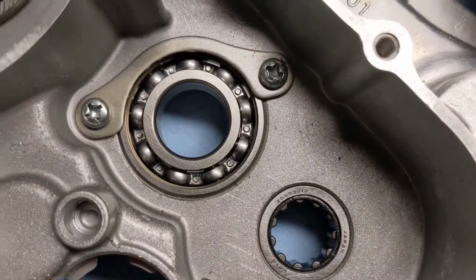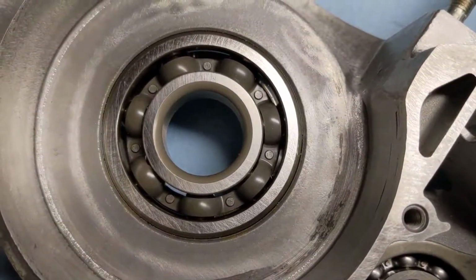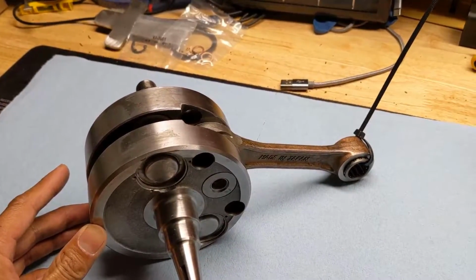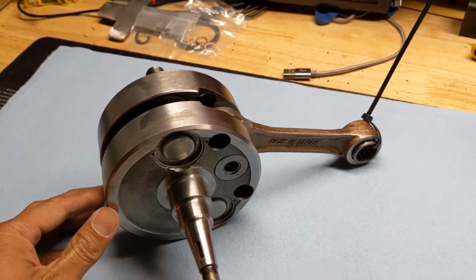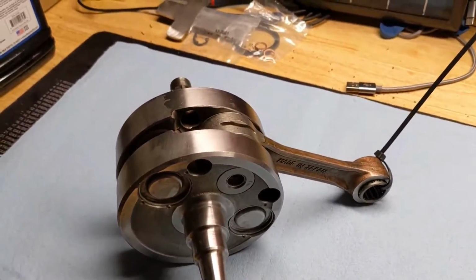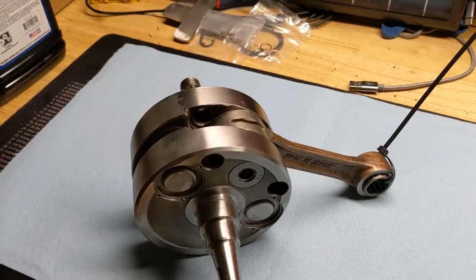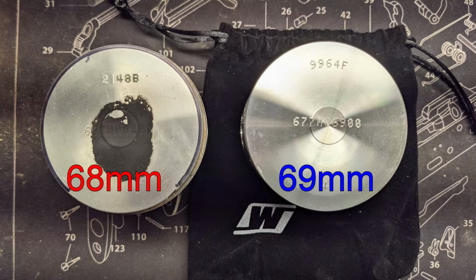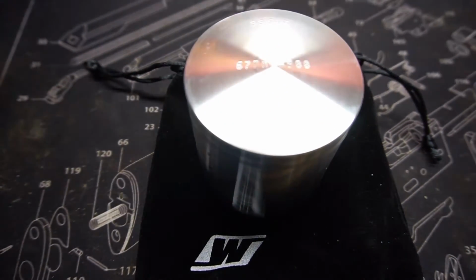I also took the jug over to Factory Edge, and after we looked at it, going by the logic that we might as well do it while it's out and taken apart, I'm having the cylinder replated and a slightly larger than factory piston put in as well. So we're going from a factory size of 68 millimeter to a 69 millimeter. I believe the displacement after this will be 265 cc. So super pumped on that.